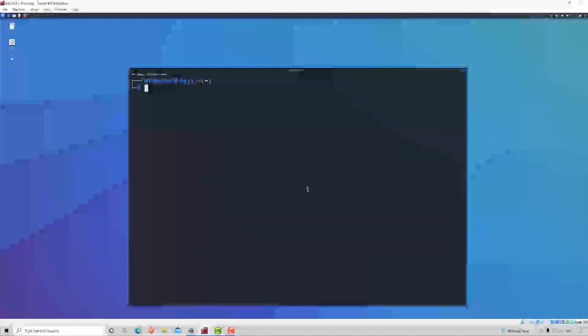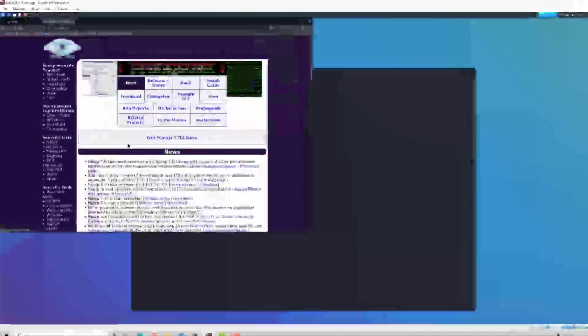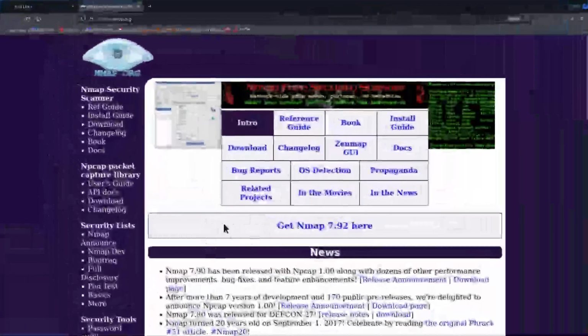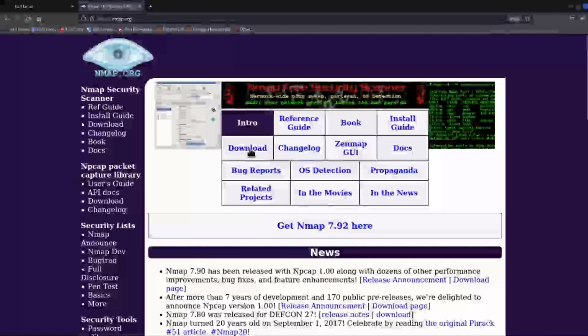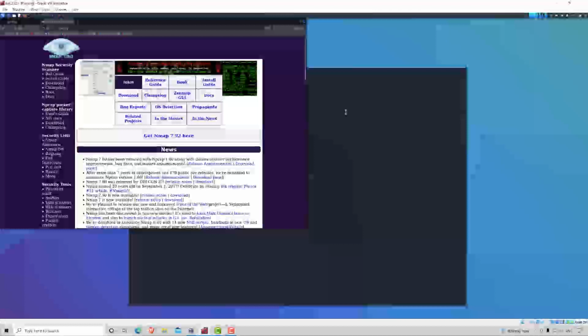You can find the Nmap website at the link nmap.org. Let me just open Firefox and I will type it in for you so you can see the Nmap website. Here it will load the official Nmap website. It doesn't look anything special, but now you can read through the introduction to Nmap. You can also read through the Nmap guide and all of that, and you can also download Nmap for your machine. I will currently run this tool from a Linux system, or in this particular case from Kali Linux.